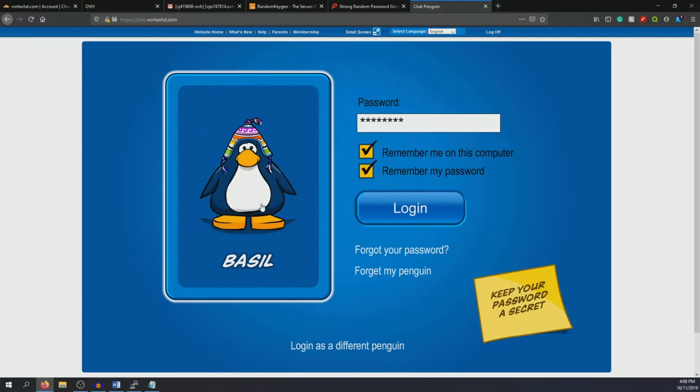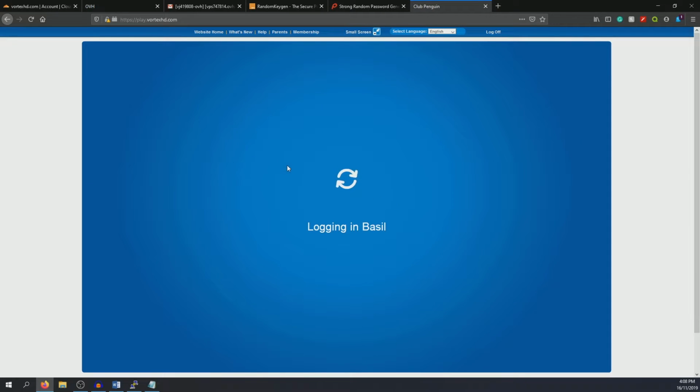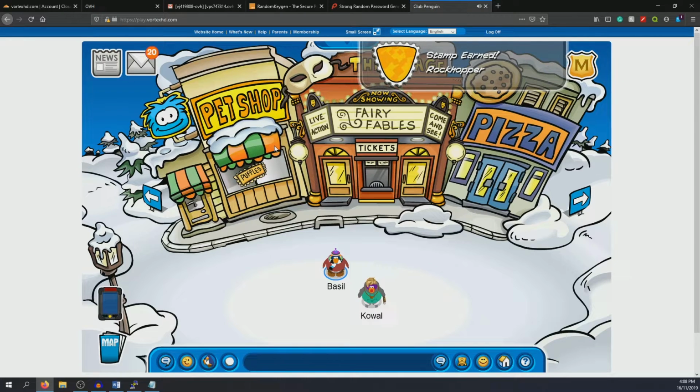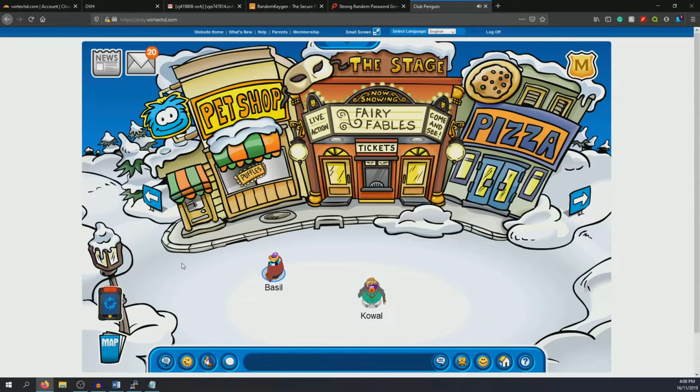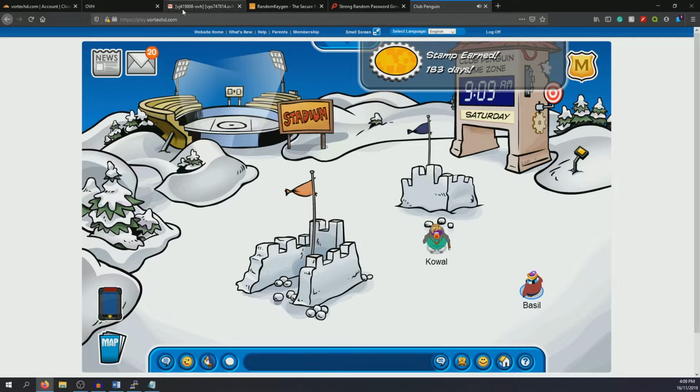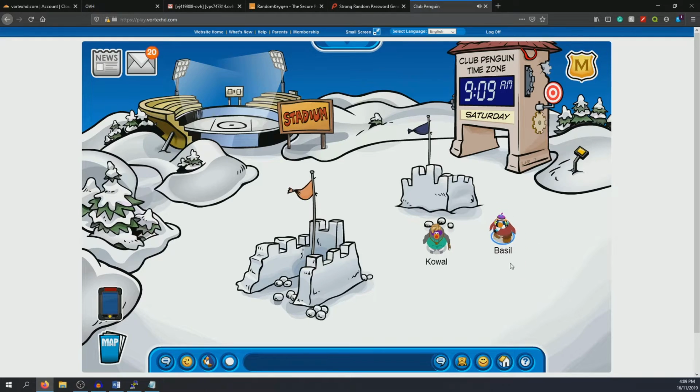So we can log in with the account called Basil when the password is password, and click login. And if it all worked, we should be logged in. Yes, so all of your friends and stuff can log in with this address and with that account, but that's not what we want. We want to add more users. Okay, so let's do that now.